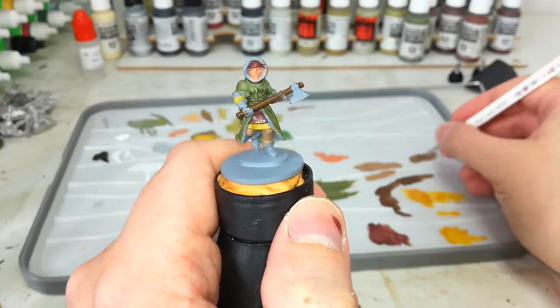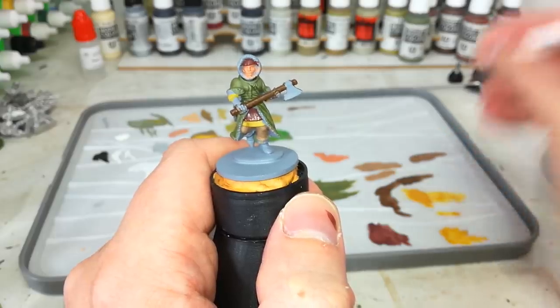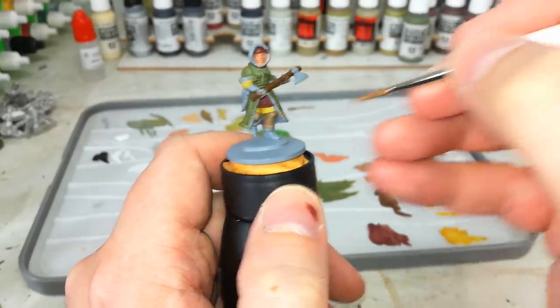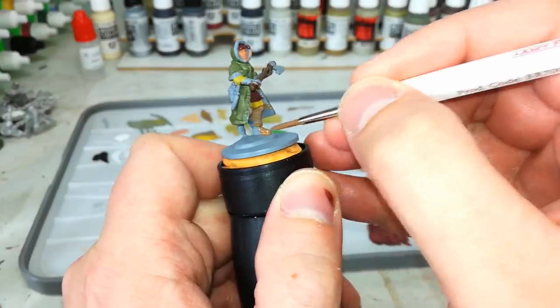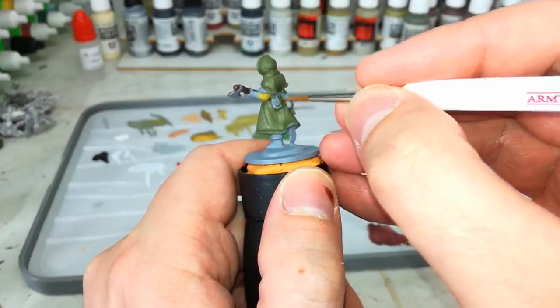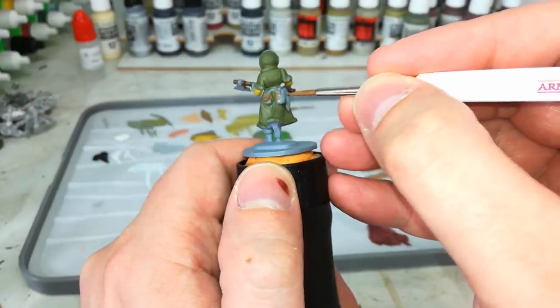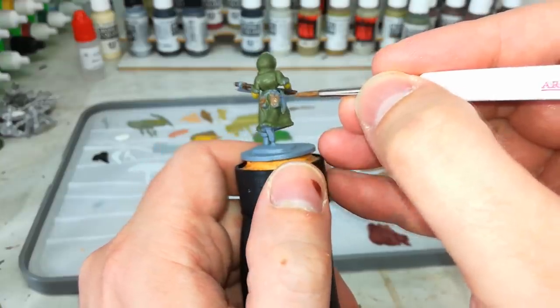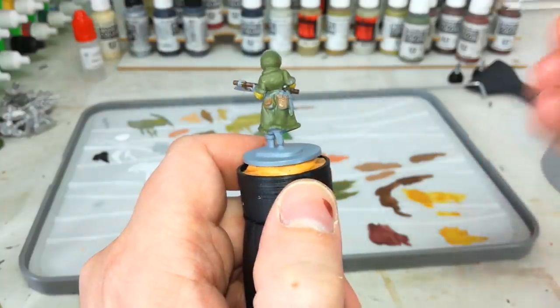Now, we've painted the wood in oak brown, and now I'm going to paint the leather in leather brown. So, any leather details? This will seem quite light going on, but remember, we are going to shade it. And remember, too, any packs or pouches or what have you on the back, you might want to do these in leather. You might want to do them in cloth or what have you, but that is up to you. I'm going to do them all the same color just for the expediency of it.